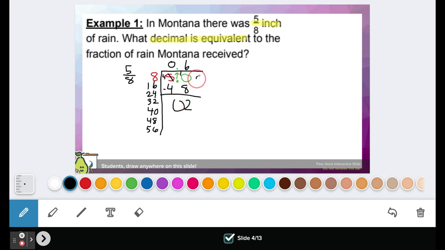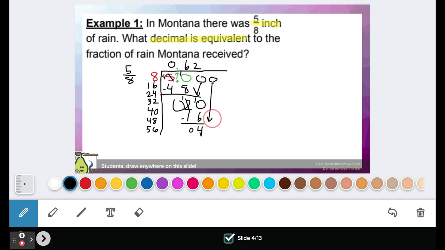But to continue my division, I need to add another 0, bring it down. So how many times can 8 go into 20? That is 2 times. And this is 16. I subtract, I need to borrow right here. This 2 becomes a 1. 10 minus 6 becomes a 4. 1 minus 1 becomes a 0. Again, I need to extend this line, continue my division.